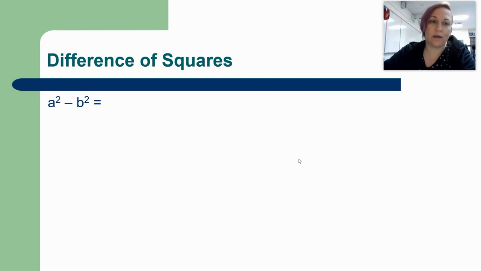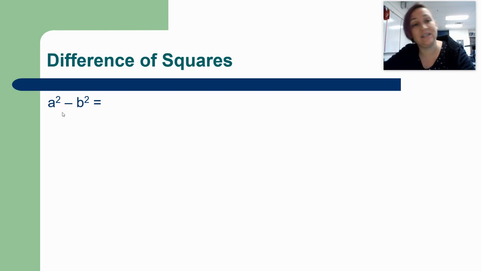So difference of squares is exactly what the name says. So difference in math means subtracting. So you're looking for something with a minus sign. And then squares is just numbers that have a square root, things that are perfect squares. So in this basic example, right, it's an a squared and a b squared. In a difference of squares, it's going to be a binomial, only 2 terms. So for the past couple days, we've been doing things with 3 terms. Today, it's just 2 terms, so different size of problem.